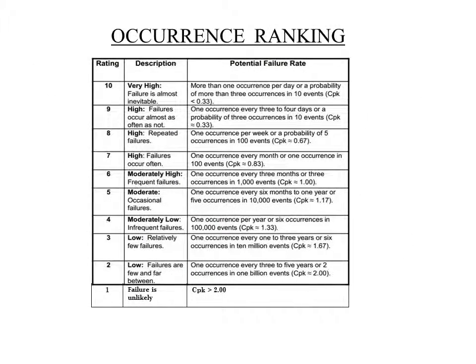Occurrence, or the frequency of the cause, is the likelihood that a specific cause or mechanism will occur, resulting in the failure mode within the design life. The likelihood of occurrence ranking number has a relative meaning rather than an absolute value. A consistent occurrence ranking system should be used to ensure continuity. Estimate the likelihood of occurrence of a potential cause of failure on a 1 to 10 scale.